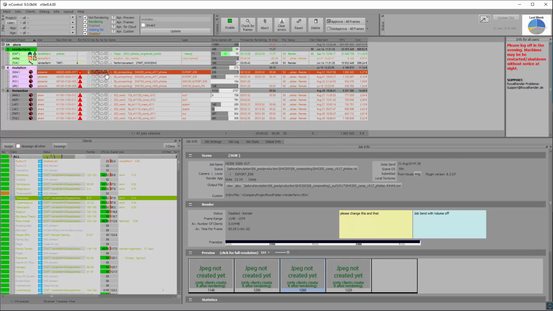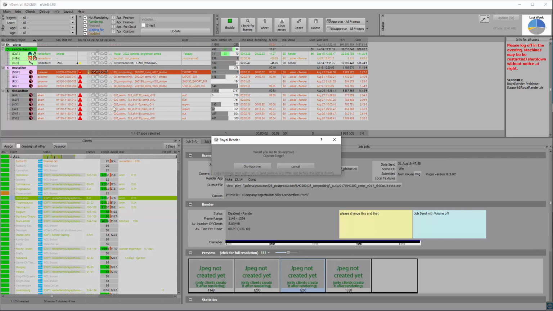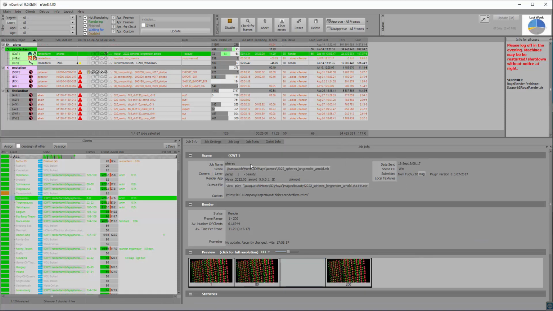So what's the difference? The custom approval is just a checkbox, can be used for anything. A visual indicator for anything that you would like to have a mark on. For example, I have composed this shot or whatever.